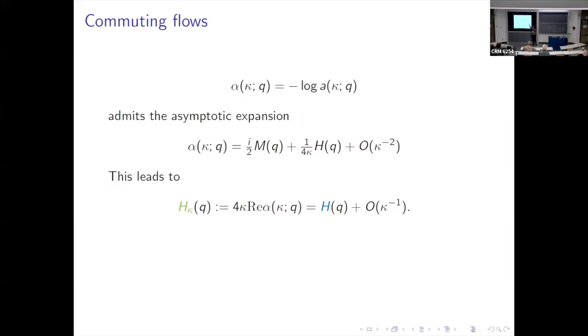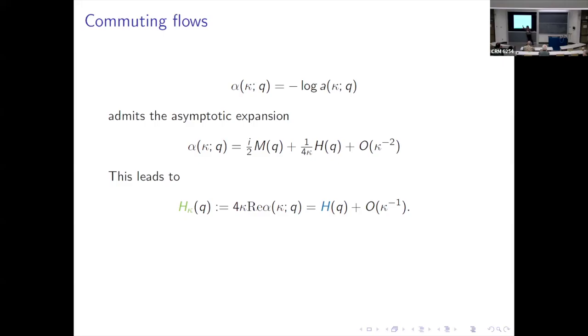And you see here that there is something interesting about the coefficients that I get in this expansion. What I notice is that I recover all the previously known polynomial conserved quantities of DNLS. So I get M, the mass, the Hamiltonian, and then I will get all the rest of them going on. Now here, if I take the real part of this equation, then the first term with the mass is going to drop out, right? And then if I also multiply my equation by 4 kappa, then I will have that 4 kappa times the real part of alpha is equal to the Hamiltonian plus some lower order terms of order kappa to the -1, right? Okay, so what if I throw away the lower order terms?